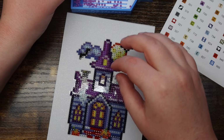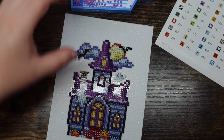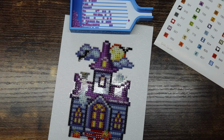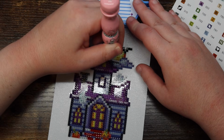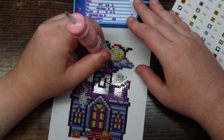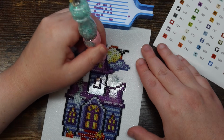Also, now that we're reaching the end of this painting, the drills, I mean, they've been kind of staticky up until this point, but these are very staticky. It's kind of hard to get them lined up in the tray at this point. Some colors are better than others, but it's a little bit of a challenge. It's okay though. So yeah, that's kind of the ongoings of this week. What else is going on diamond painting wise? I kind of have this whip and chat set up in a weird order.